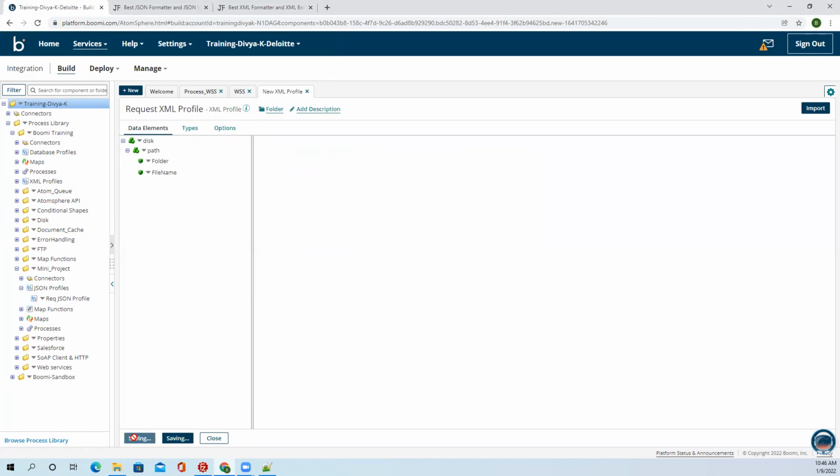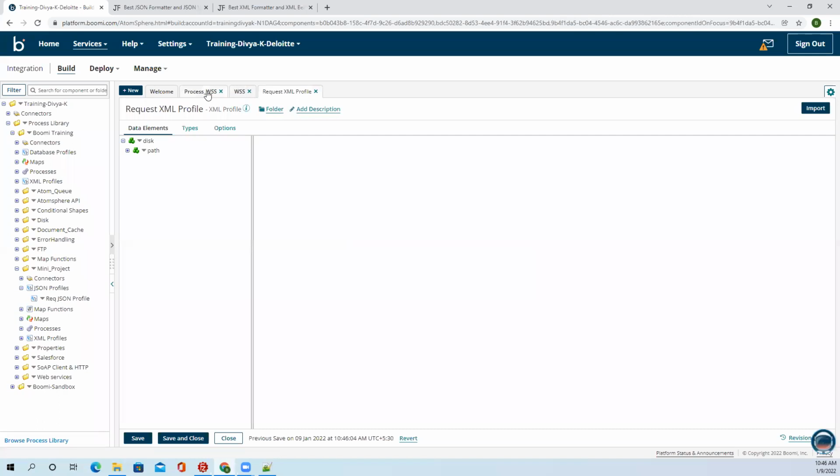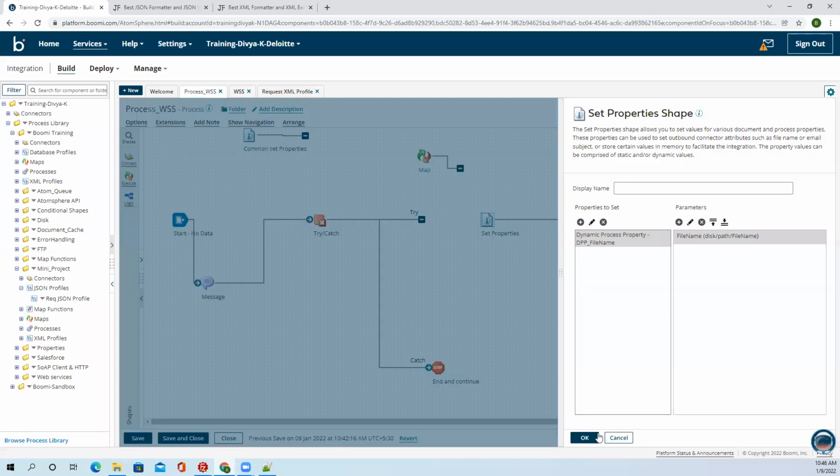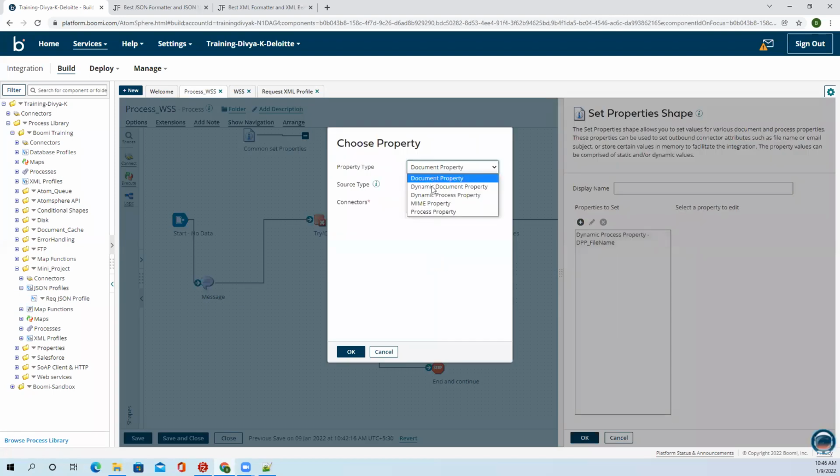Okay, we have folder and file name. We need to choose the file name for file name, and let me create the folder also, dpp_folder.